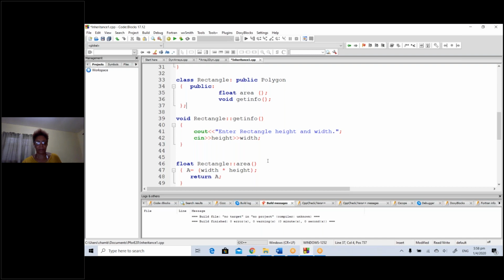So to get this straight, you're saying that rectangle is only accessing height and width from Polygon? It is not accessing height and width from Polygon. Because it is inheriting height and width from Polygon, rectangle has height and width.